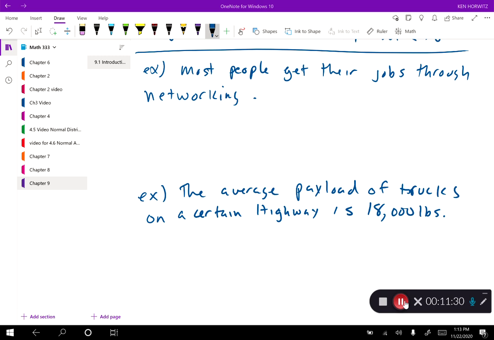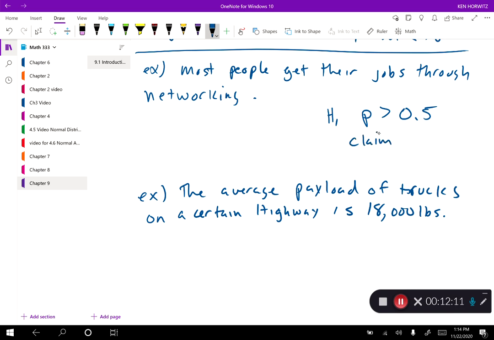All right, so here's a couple of examples. And again, I'm just piecing out statements to talk about what the claim is. So, first example, most people get their jobs through networking. Well, if most people get their jobs through networking, you could say the alternative, which is what you're going to test. Now, I didn't talk about anything about average, so this would be a proportion, that p would be greater. If I said most, I probably would classify that as bigger than 50% or 0.5. So I'm going to label this as the claim.